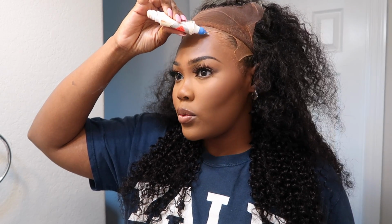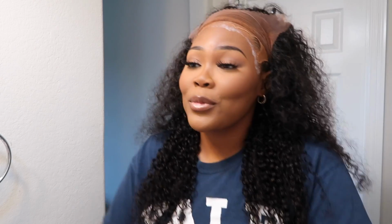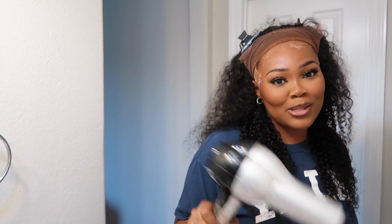Now it's time for layer 2. When my glue is drying, I be feeling like I'm about to be so cute. Honestly, y'all, right now, I already can tell this is about to be a banger. Yeah, it's gonna be a banger. Like, look at these curls. Yeah, it's about to be hot.